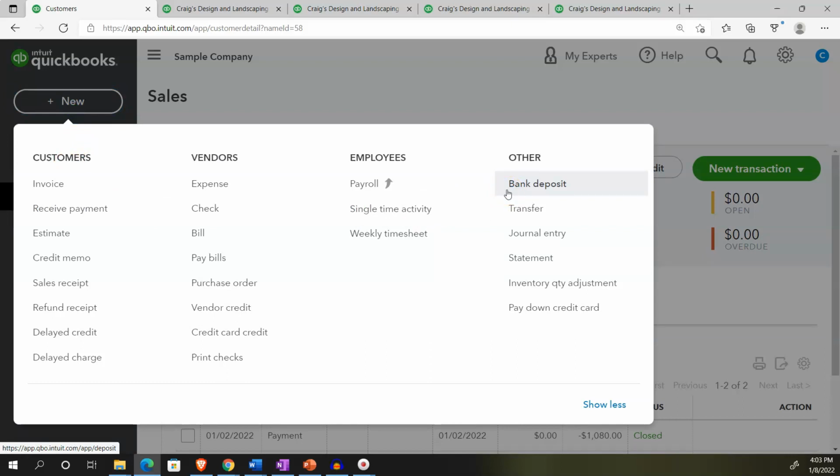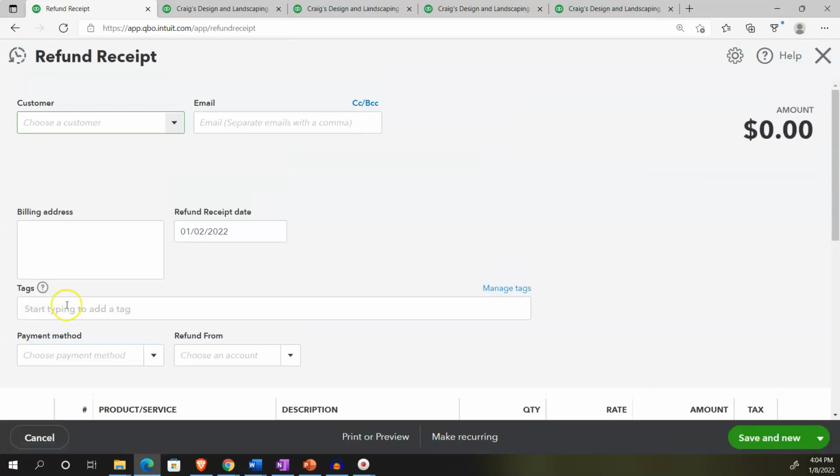Now we're going to say that they returned the merchandise. So, okay, I can't issue a credit memo now because we already got paid. We'd have to give them the money back or some type of credit in the future. We're going to assume that we're going to give them basically their money back, a refund of some kind. There's the sale, that's going to be the refund receipt. So we'll go into the refund receipt. And so there we have it.